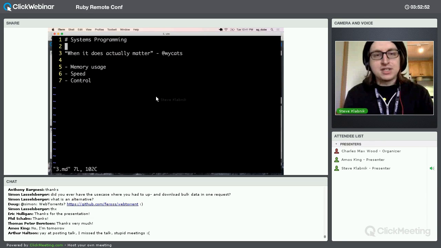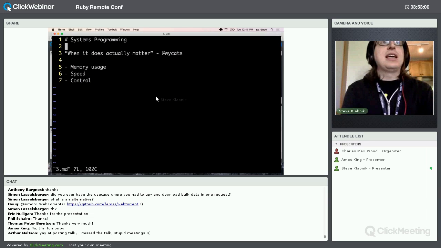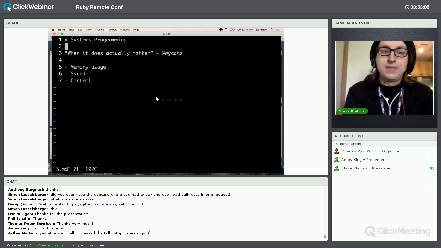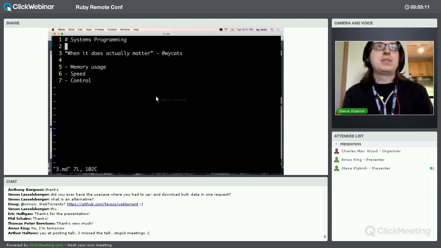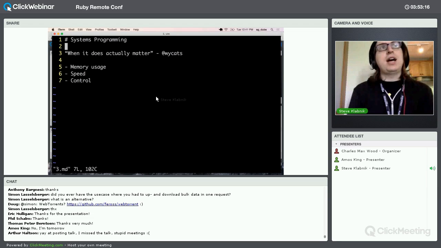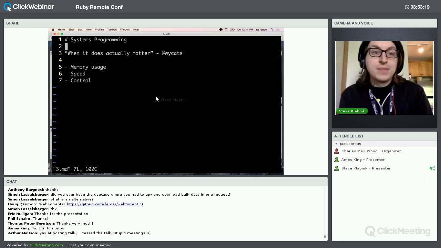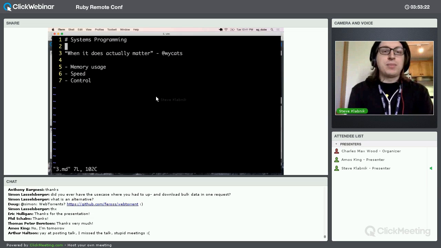But Yehuda came up with this formulation that I really enjoy, and it's called "systems programming is when it actually does matter." What he means by this is that when we're doing stuff in Ruby, we often say things like, Ruby is slow, but it doesn't actually matter. And Rails is a bit bloated, and sometimes it's hard. You get a monolith, but it actually doesn't matter. Things like Ruby uses a lot of resources, but that doesn't actually matter. And so systems programming is any sort of programming that's in a domain where you can't say that it doesn't matter. So there's a lot of different things that could matter to you very strongly.